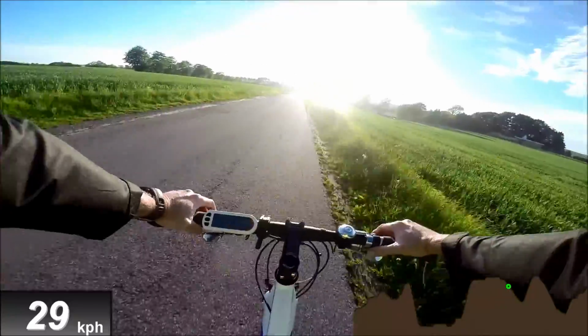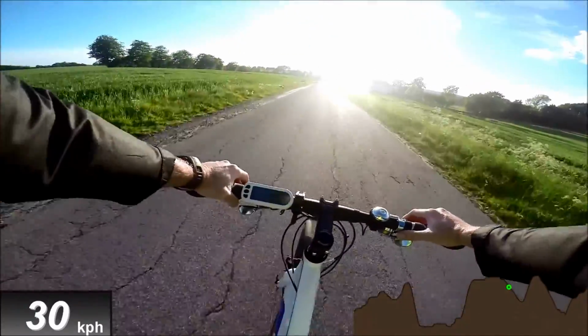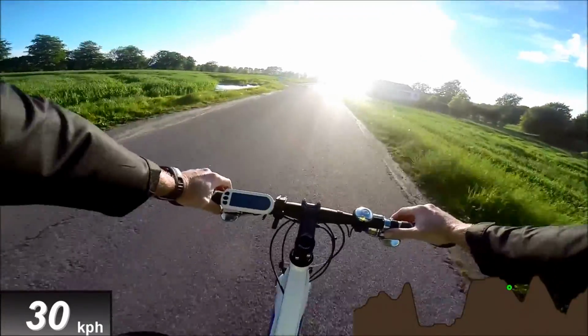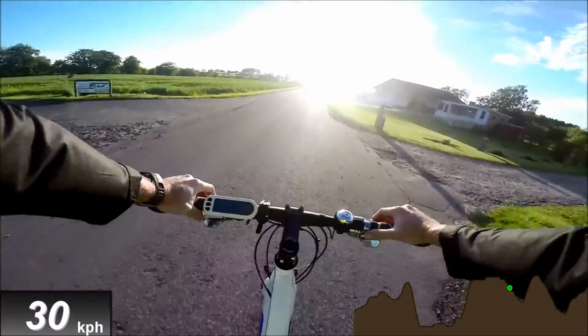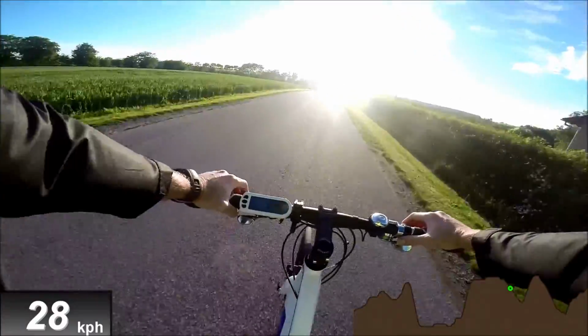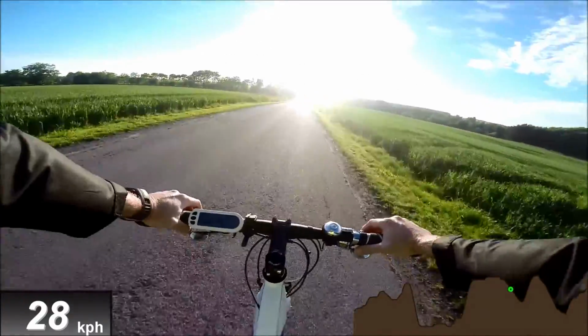When you're going on an e-bike like this, you are doing a lot of zigzagging just to go on the good tarmac, because it's a pretty stiff bike, but I like it. I really like it.